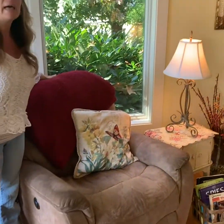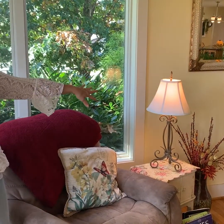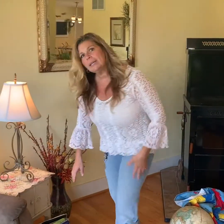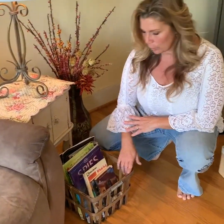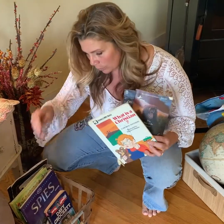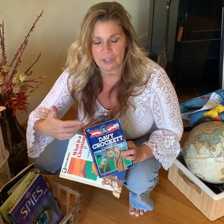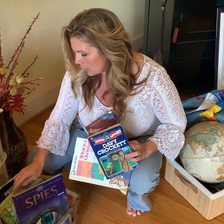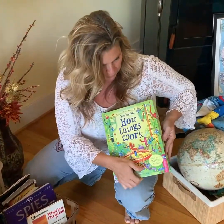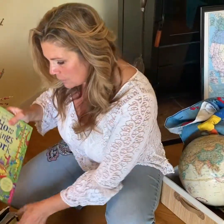Over here, this is our last one. This is our reading nook. So you want to make a comfy spot in your home. Have it with pillows and a blanket, a nice reading light, and then in here put in a variety of books. And you're going to want to switch it out so they don't get bored, but books for your older readers like Sign of the Beaver, ones for your little guys, maybe you're going to read with them. Anything you're studying about, so if you're studying early American history, Davy Crockett, colorful books, these Usborne books where they can lift the flap and see how things work. Things that are creative and interesting, just keep a basket there, set it up, it's nice and cozy.